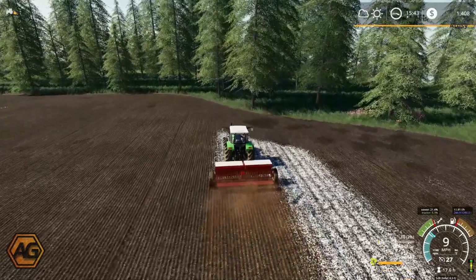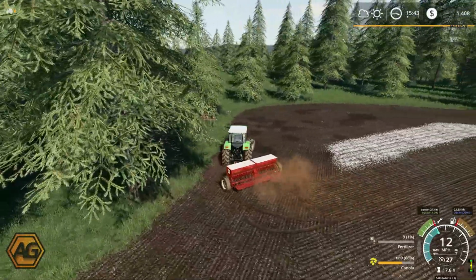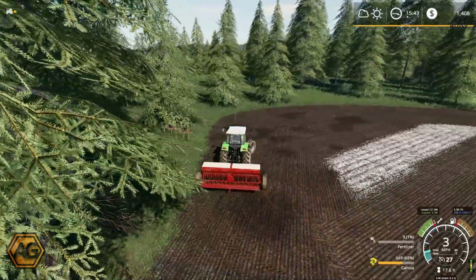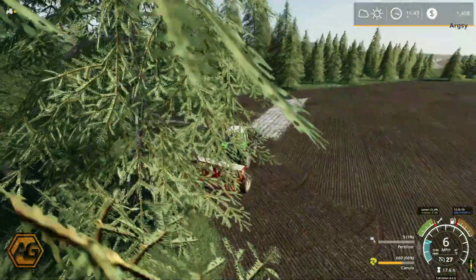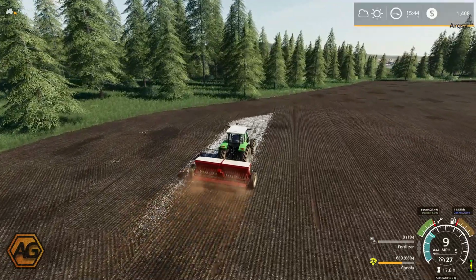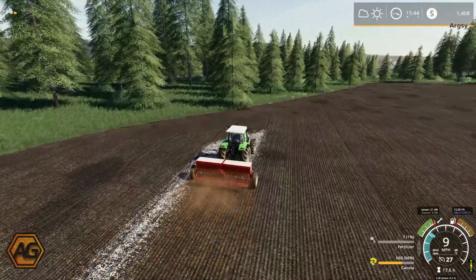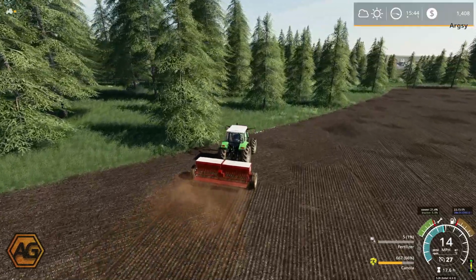We are on our last couple of passes. This has been so much faster than if we were having to do it with the old seed box on the Fent. So as good as that was for the first few fields and getting us started, this has been a fantastic upgrade. Made things much quicker. We've even managed to get through it all and use up pretty much every last piece of fertiliser.